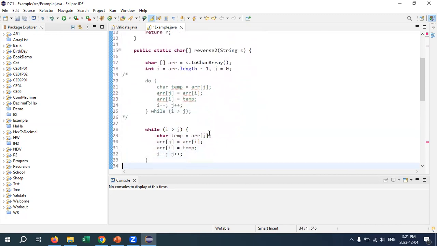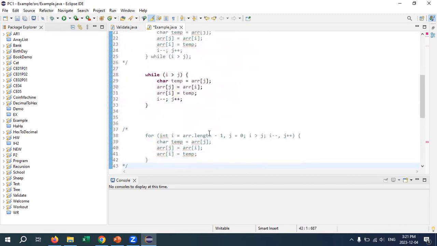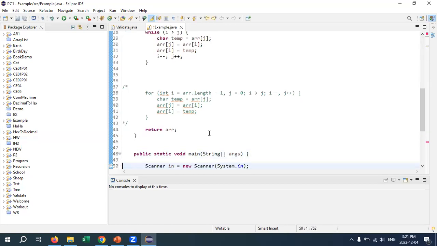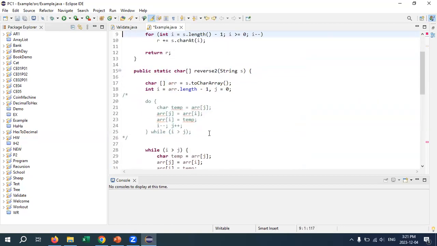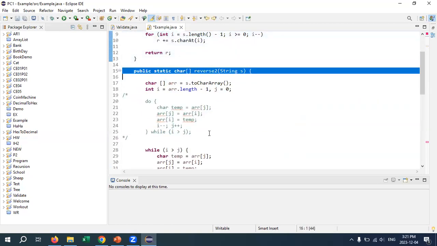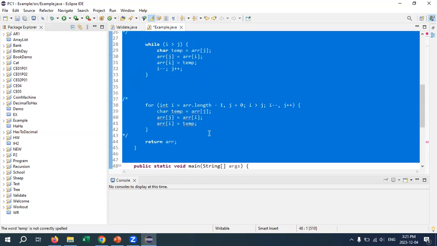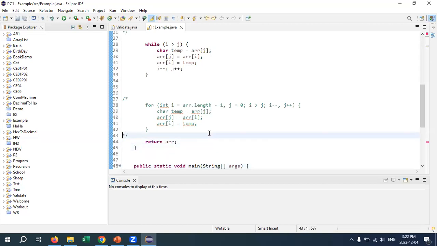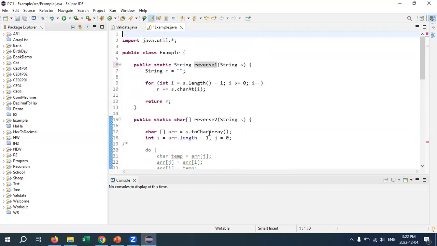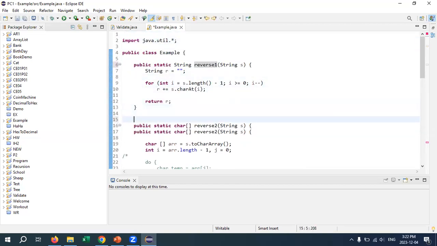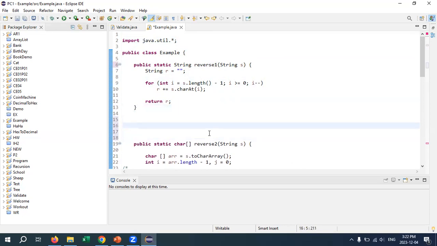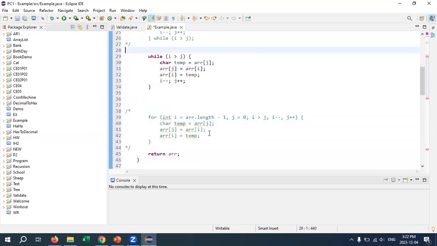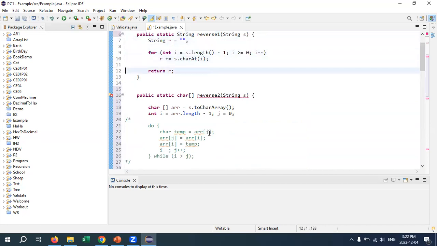We did the do while loop there. And what I'll do is copy it with Control C and paste with Control V. So this is reverse 2.